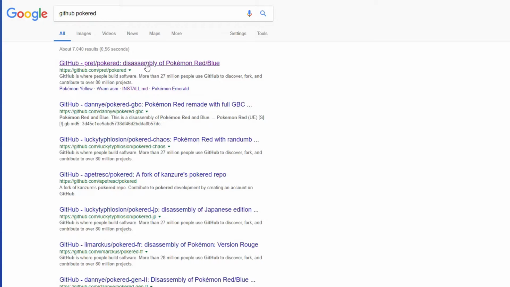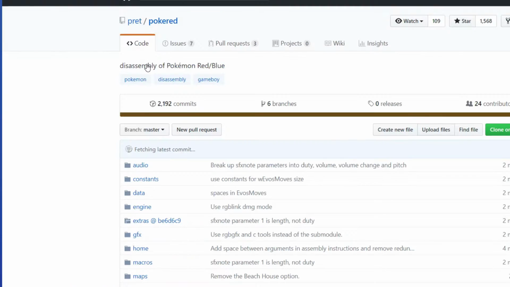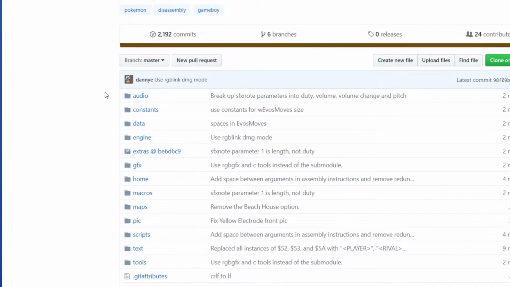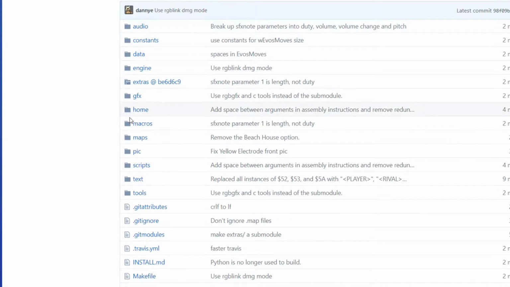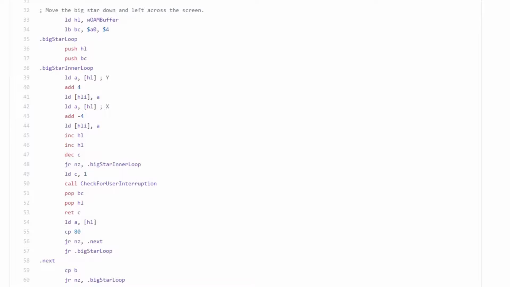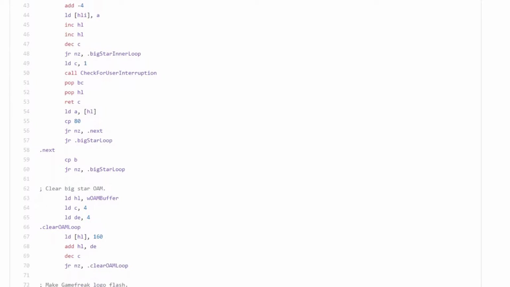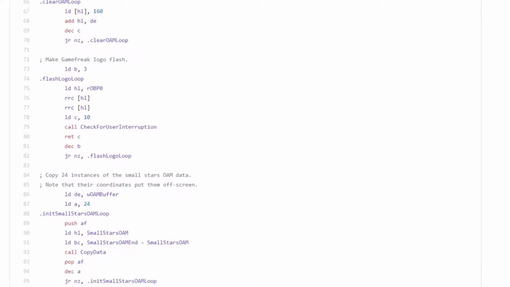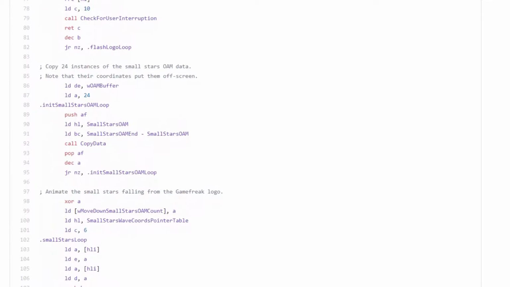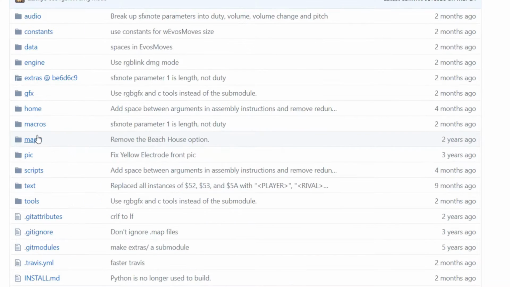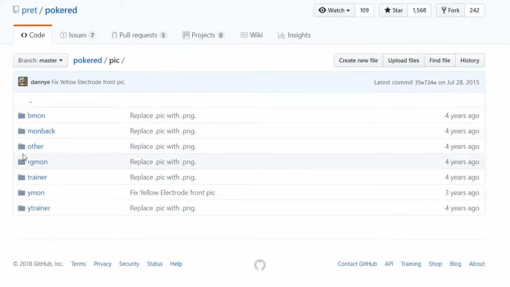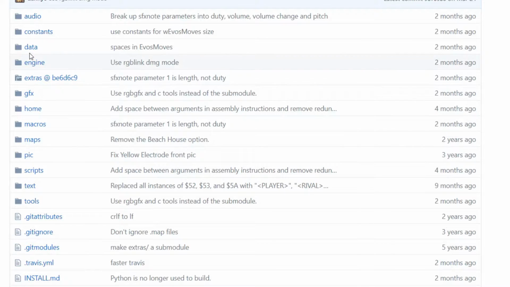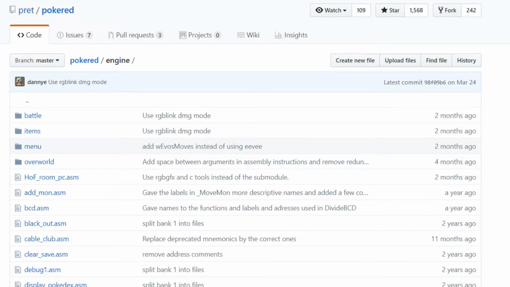Well, there is a great group of people on the internet who disassembled the ROM into a bunch of files containing assembly code and a few other files as well. The assembly code is, if you don't know, essentially machine instructions. It's pretty close to the hardware, as close as you can possibly get. And then they made some of the files readable to us.